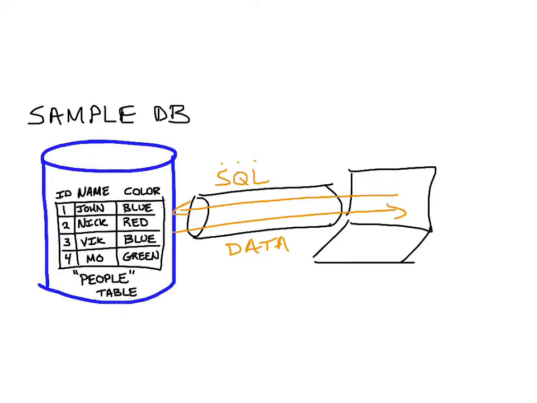So if you have a giant database, you don't need to load the entire thing onto your computer like you would with a file. You can just say, give me just the names, and it will send back just the names. Or give me just row 2, and it will give you just row 2. Or you could say, give me all the rows where the user's favorite color is blue. So I give you this row, or give you this row, and send it right back across as data.